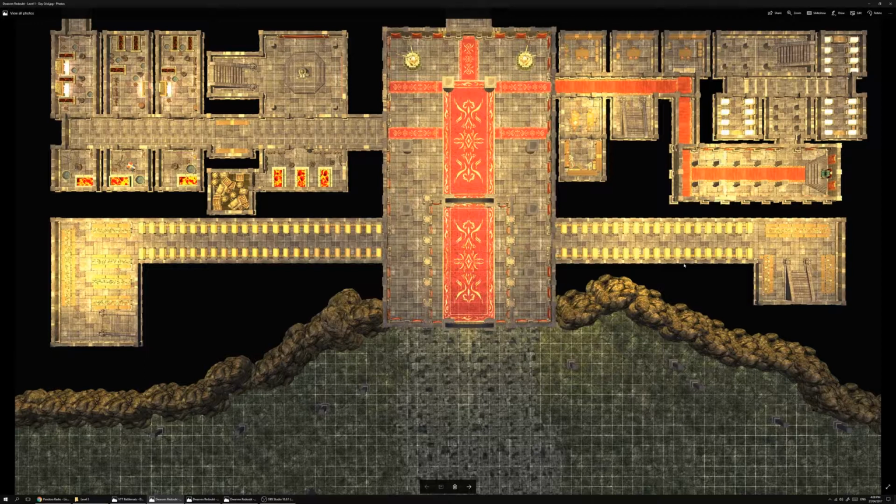And then moving into this side, obviously you've got the barracks. I've positioned this as an administrative area. So there's a small library there, as well as some desks and chairs, with more books. So this is the administrative wing, with a stairwell up to the next level.